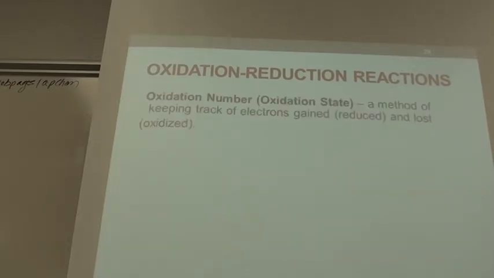All right, ladies and gentlemen. What you need to be successful in a redox reaction is to be able to assign an oxidation number. Remember that chemistry people, if they have one word for something, they're bound and determined to have four or five. Oxidation number and oxidation state are the same thing. It's a number we give to every atom in a chemical reaction so we can keep track of the electrons that are gained, grr, and the electrons that are lost, Leo.